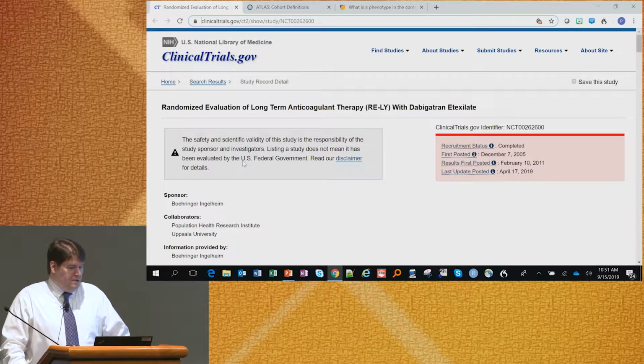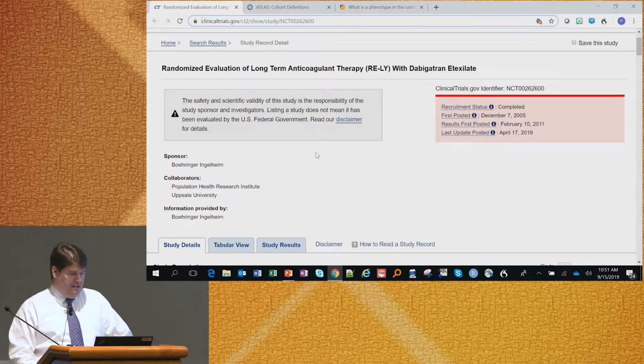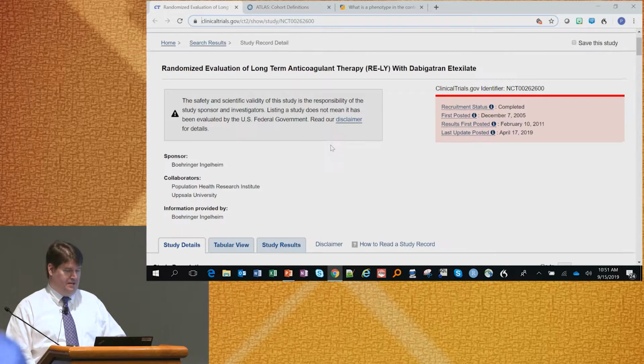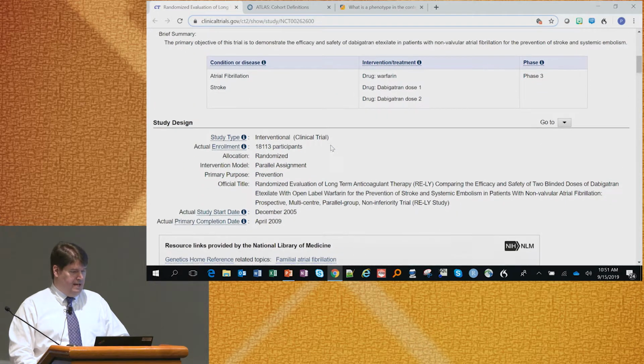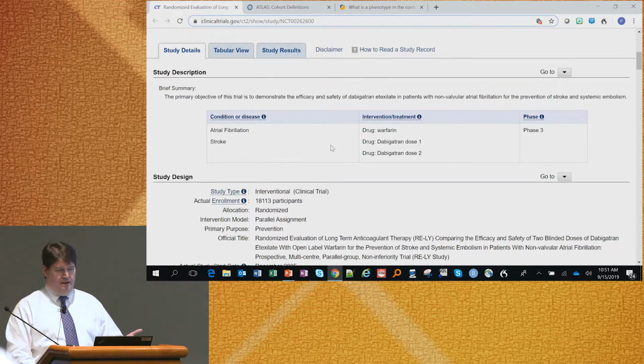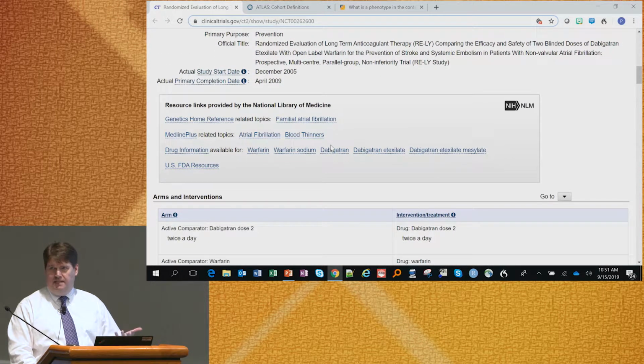Okay, so what we're going to start with is talking about the clinicaltrials.gov site, where this protocol and trial was defined. This is the Randomized Evaluation of Long-term Anticoagulant Therapy with dabigatran. Is everybody familiar with clinicaltrials.gov? You've seen it? I'm not going to go into a history of this site, but we'll scroll down to the study design. They're saying it's a comparative study. The two arms are going to be dabigatran and warfarin. Their purpose is to check the efficacy and safety for various outcomes.